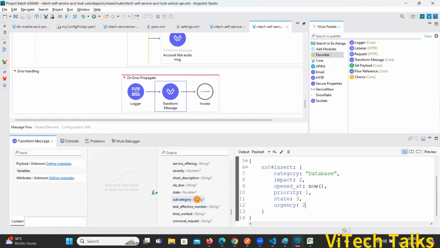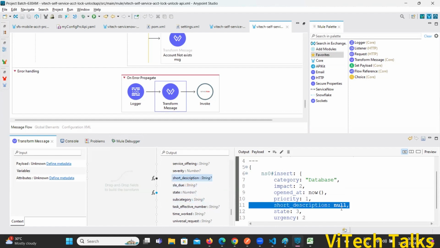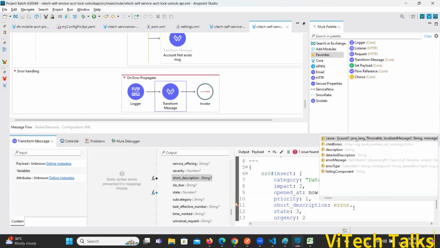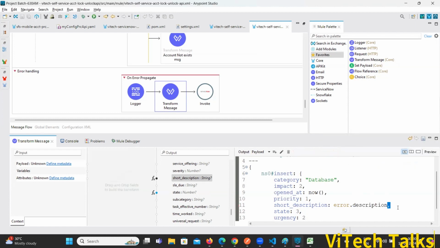Short description, you can take it from error dot description. So this one is short description. Now, what is the detailed description? Detailed description, we'll see.